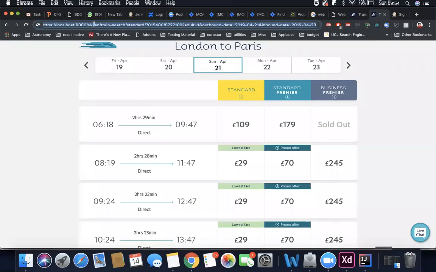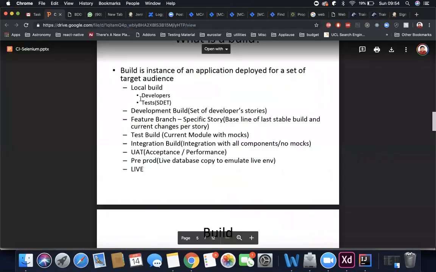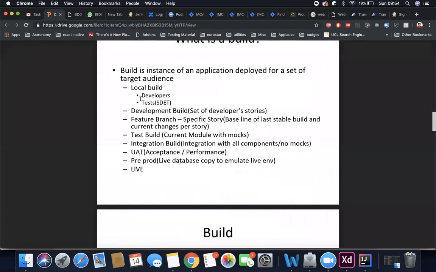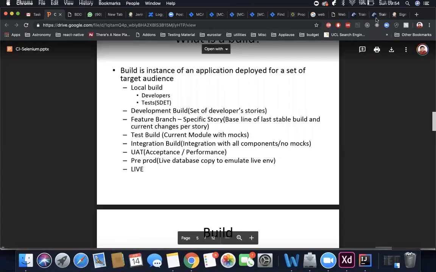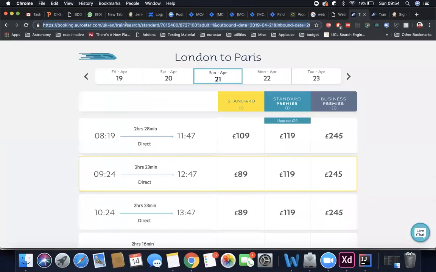So you need to understand that they're different. They have a lot of builds. The typical builds: I think you had seen the live, right? So the live build is this. This is the live build, booking.eurostar.com. I'm just pasting for convenience.